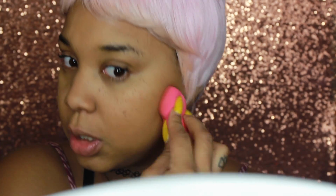My hand to spread out the foundation, I'm gonna go in with that same beauty blender that I showed you guys. And this is a wet beauty blender. I wet it in the sink and I squeeze all the water out. So now it's a completely wet beauty blender. And then we're just gonna go in with this just to make sure all the makeup is blended smoothly. It doesn't even look like I have on foundation.